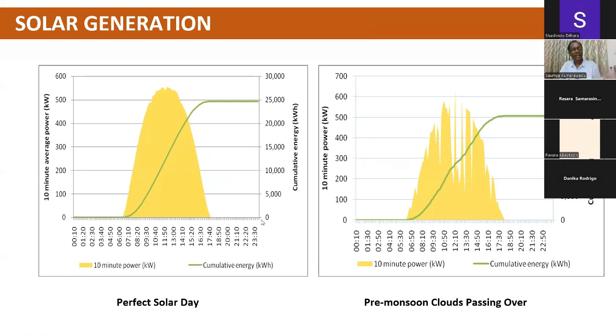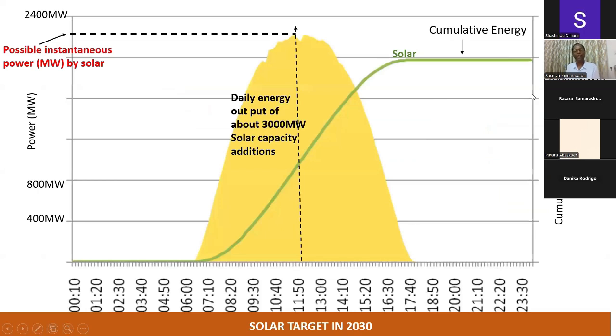This shows the solar generation. On the left side, in the perfect case, we'll have a curve like this. In the solar system, the generation curve is like what you see on the right side. If you have a solar system in your home, go to the app you are using, and you can see this curve. It starts to generate at about 6, 7 o'clock, goes to peak at about 12 noon, and comes down to zero at about 5, 6 o'clock in the evening. So this curve is very important.